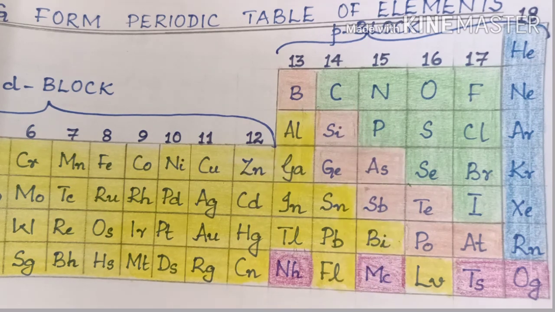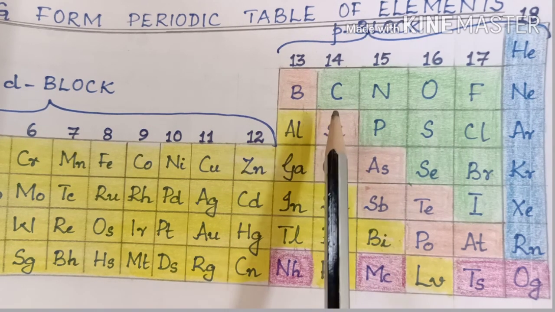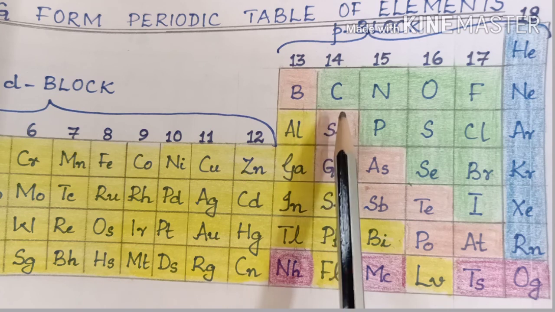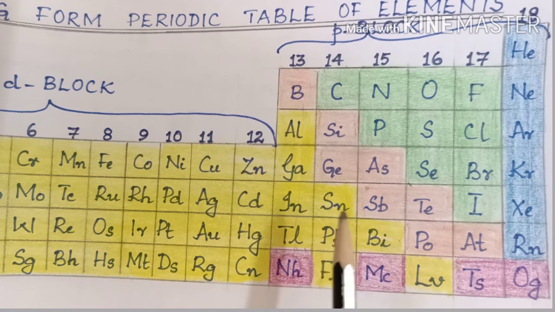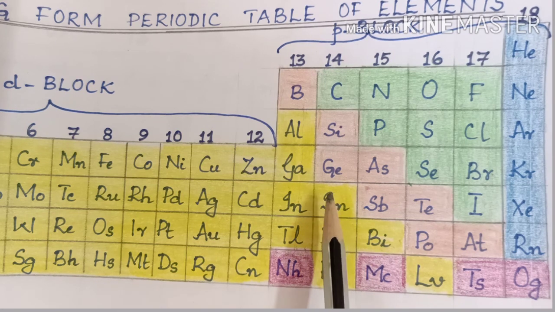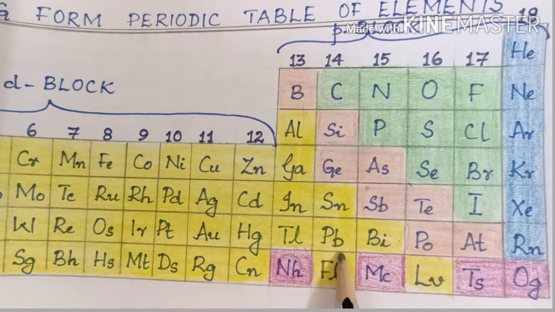Similarly, when we check group 14, the group oxidation state is +4, and as we move down, it becomes 2 less than the group oxidation state. That means for lead and tin, +2 becomes more stable. And why does it become more stable? Due to the poor shielding effect of the d orbitals, which makes the s orbitals reluctant to unpair. So in group 14, lead will have +2 oxidation state, which is more stable.